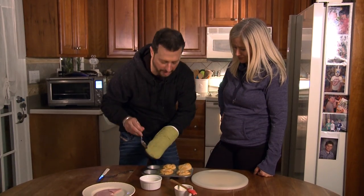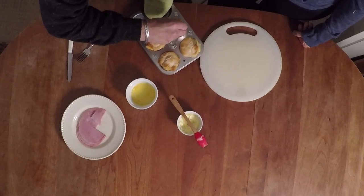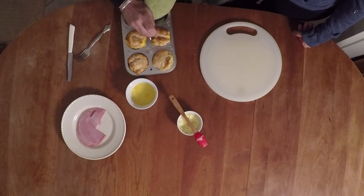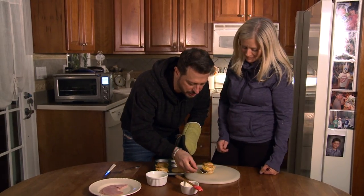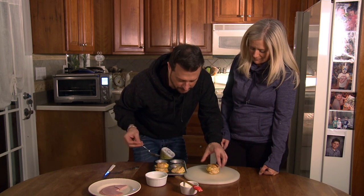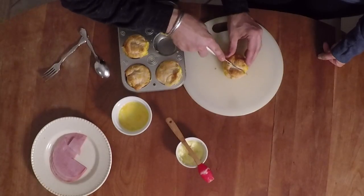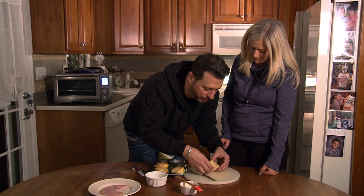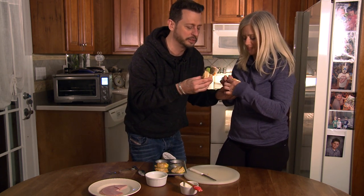And you know what? I want to take one out. Just dig around with the spoon. Remember, we used the butter, which was a really good idea because it's nice and flaky. Oh man, look at that. Look how nice it came out of the tin. Nice and clean. And then, take that open. Wow. There you have it. You have the egg, the cheese, the muffin. Take a bite, honey. Tell me what you think.